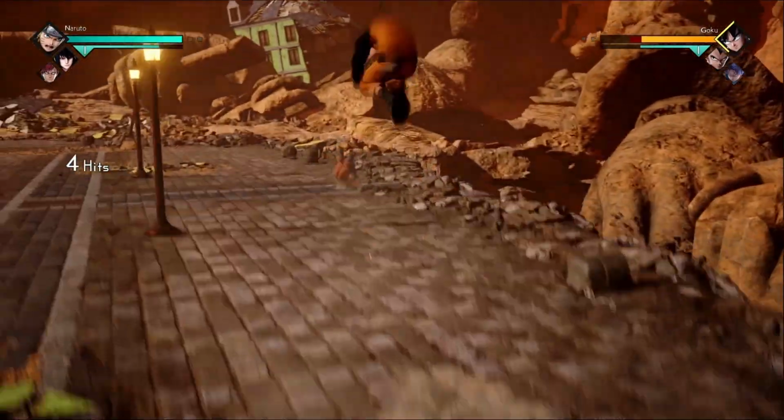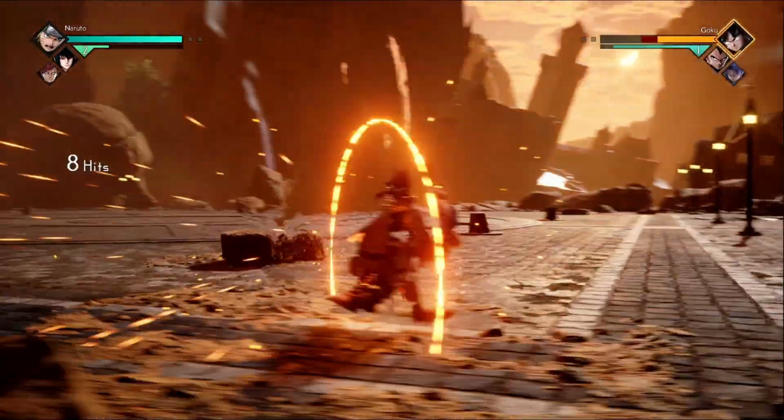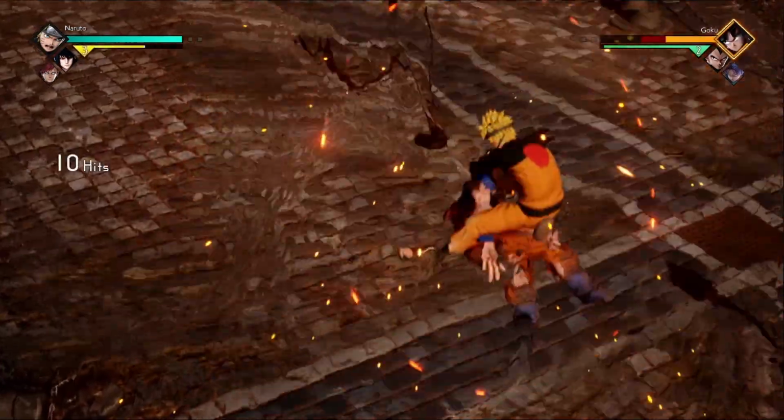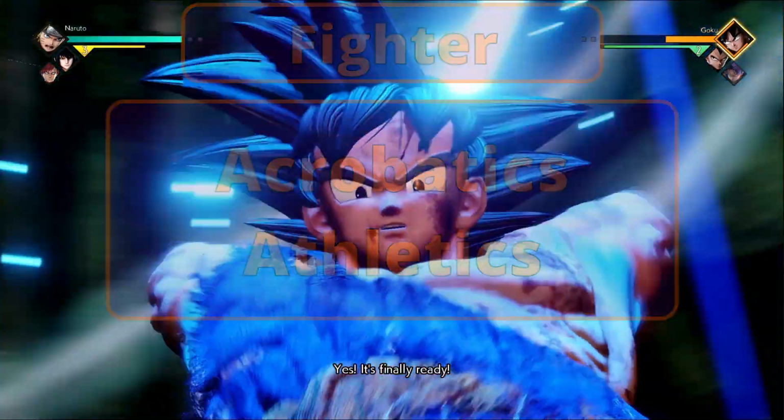Before you could master any of the abilities of a shinobi, you really understood one thing: fighting, because you got into a lot of fights. They didn't like you. So, we're starting things off with Fighter. Grab the skills Acrobatics and Athletics.